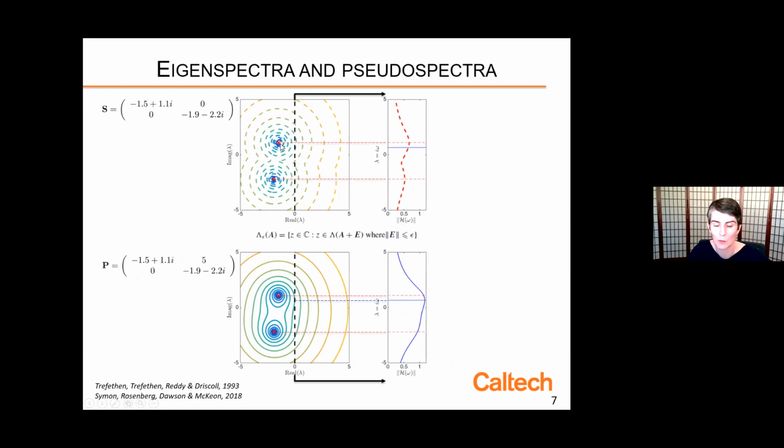And if you were to perturb these flows, on the top case for S, in all directions, the eigenvalues would move in a proportional way to the disturbance. For the non-normal case, that's not true. And you can get very large disturbances or very large disturbance amplification. And it doesn't necessarily line up with the frequencies associated with the eigenvalues. And so that's an influence of non-normality that was laid out in Trefethen et al. in 1993.